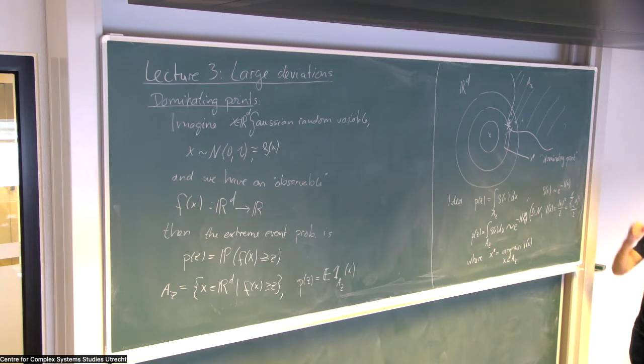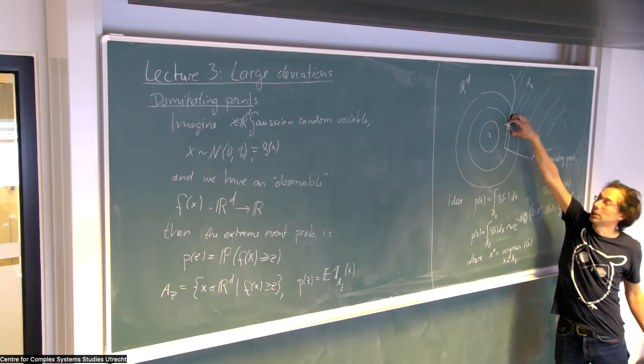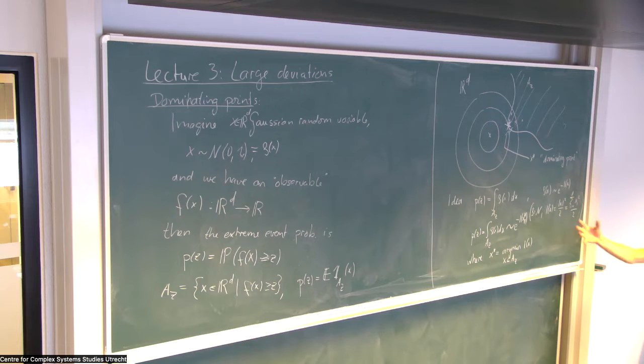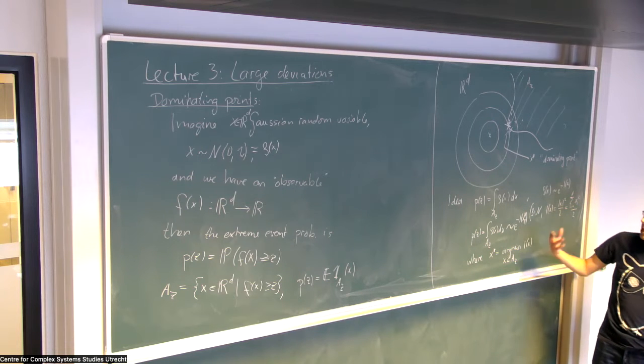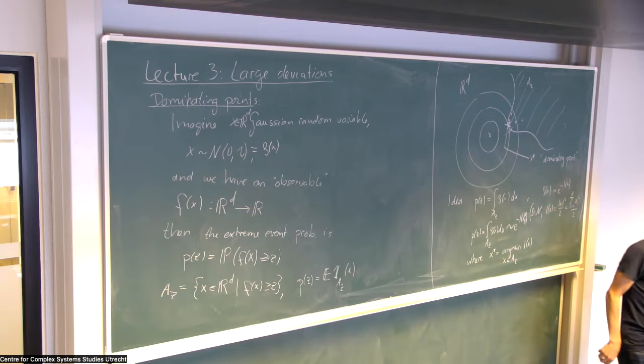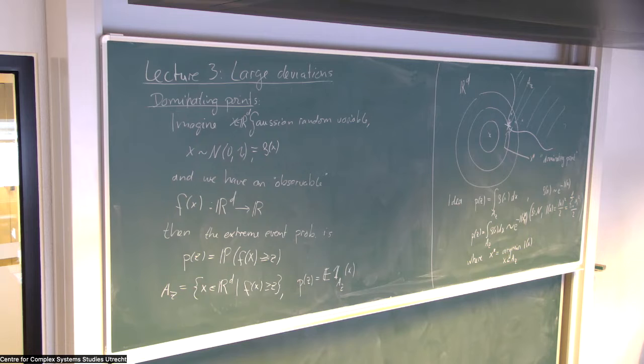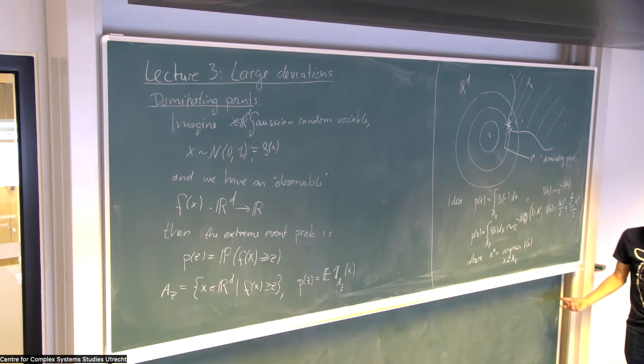Maybe another thing to note is what we did on Tuesday, which was importance sampling, basically amounts to shifting this distribution to be centered on that point. And a good change of measure in our importance sampler would be one that shifts the mean from here more closely to that set, where you are rejecting far less of it. Which maybe also hints at, but we're not going to discuss that at all, to use the dominating point as an optimal tilt for your importance sampling, which can be done.